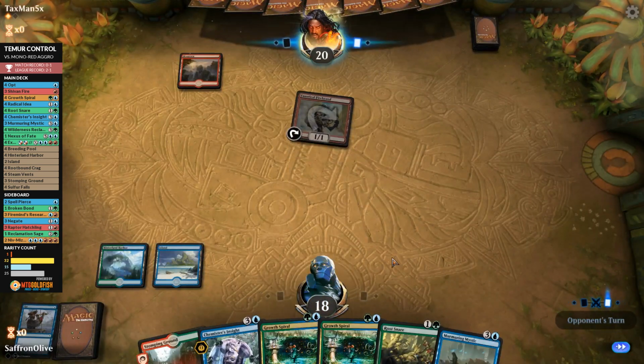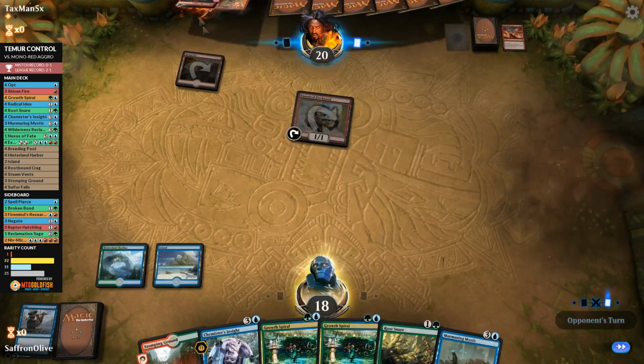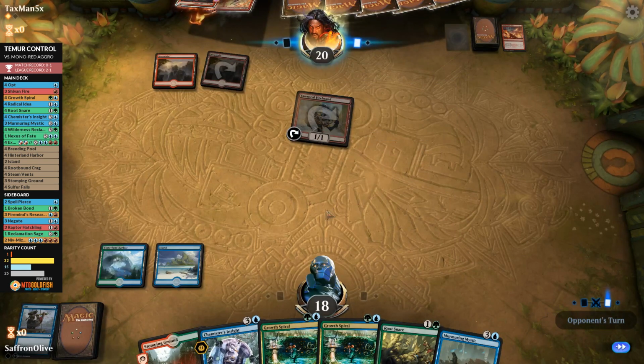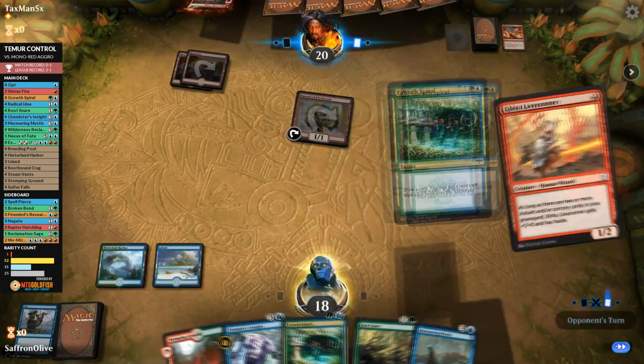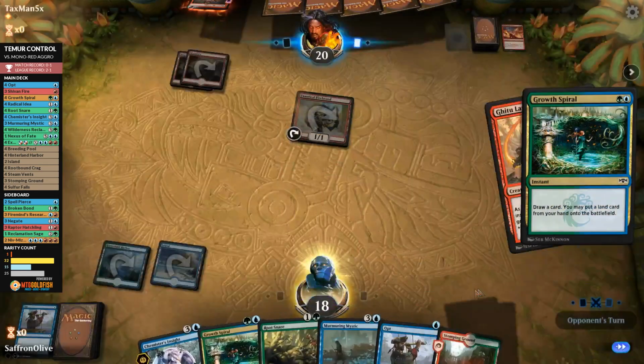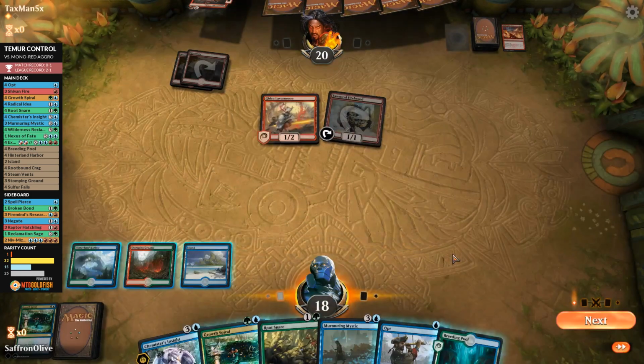Down to 18. There's light up the stage. Busted Magic card. Land. And Lava Runner. Well. Growth Spiral. Stomping Grounds tapped. Not a land, though. Opponent passes.